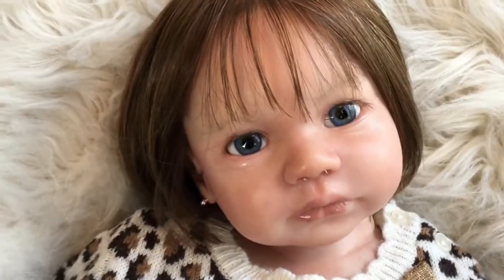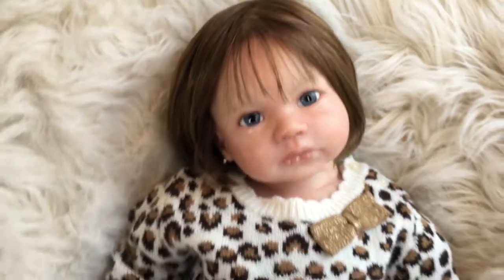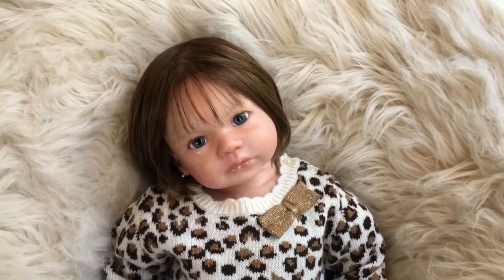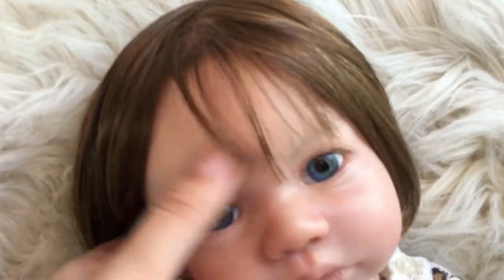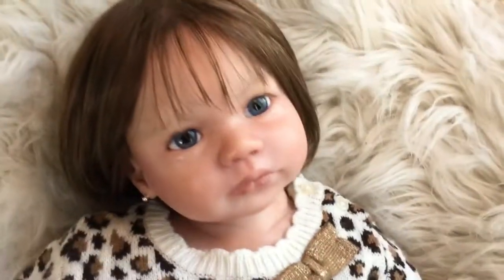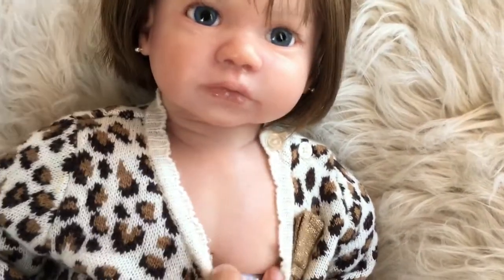Here she is — a little close-up. She has beautiful blue eyes, which I'm actually thinking about changing to a light or dark brown to give her that puppy-eye effect, and I think it'll complement her brown hair very nicely. But I'm still thinking about that — maybe I'll just keep the blue. She's just so lovely and I adore this little lady. Her hair is very nicely rooted. That noise is her joints — she has joints in her head right here, and a torso that ends right here so she can wear cute little dresses.